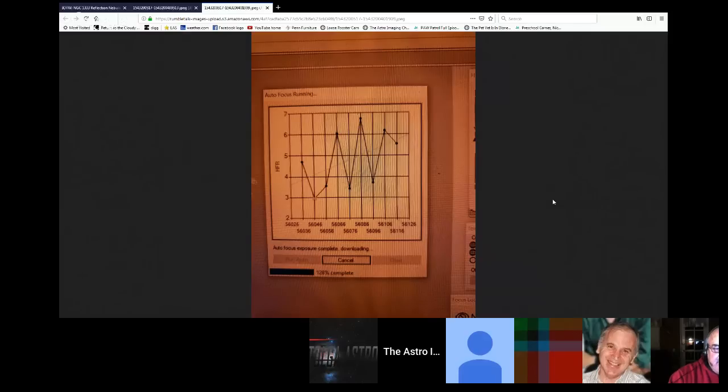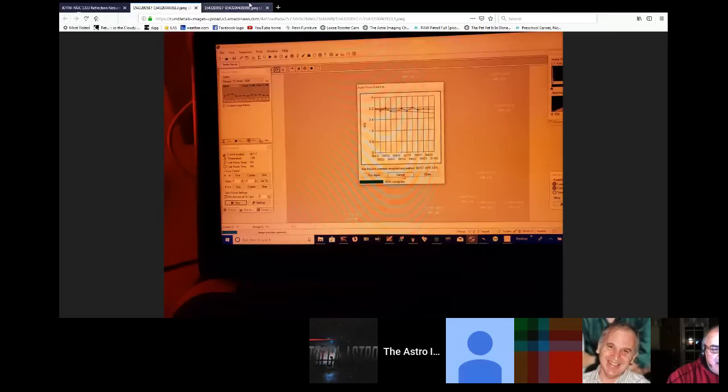And if you can't see any difference between those pictures, either the set screw on your focuser is not attached to your focus, it's not moving your focuser, or you have to have a lot more steps in between each of your exposures. Does that make sense? So I think that's where you got to go with that.